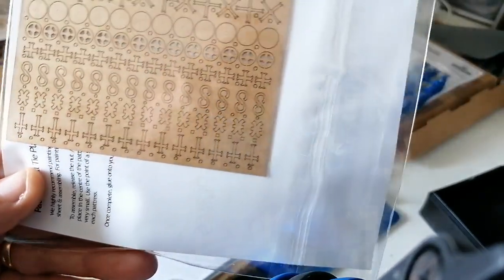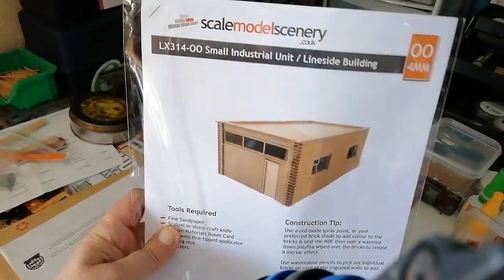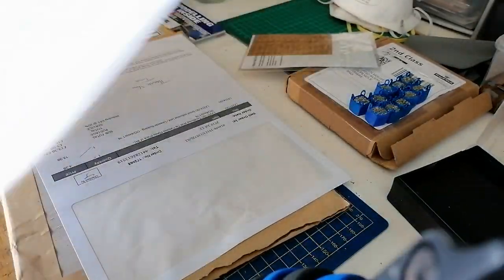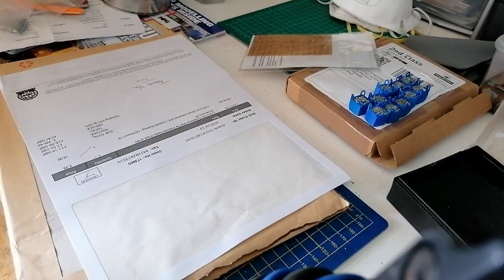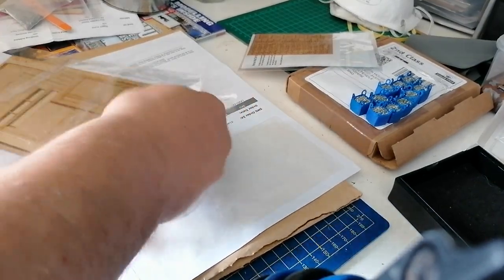They also add a bit of focal interest onto the front of a very plain building, which is what I've got this time. I can't see it from there, that small industrial building. It's a laser cut, sorry about that, a laser cut MDF and laser board building. I'm going to open it up and see what it is. I've not opened it before, so we're all new to this.